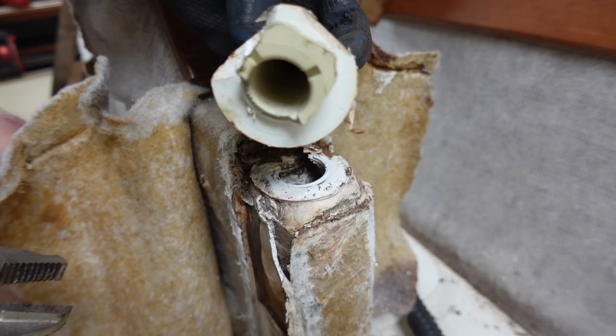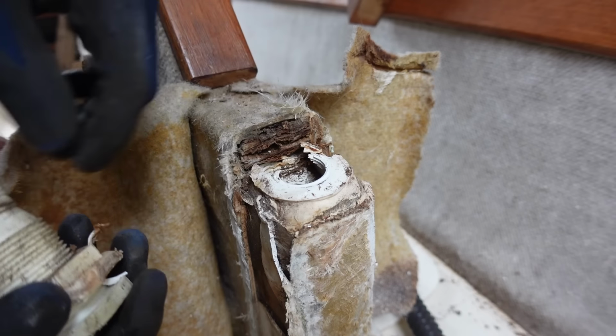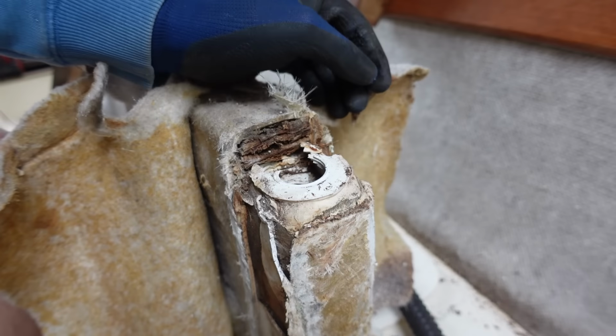Well, that wasn't doing any good anyway. Look at that. That was a bit of the gel coat, fiberglass. Look at that. That's the bottom of the boat.